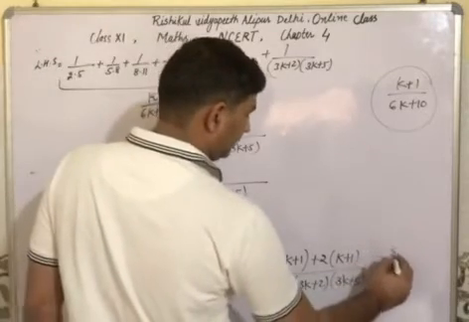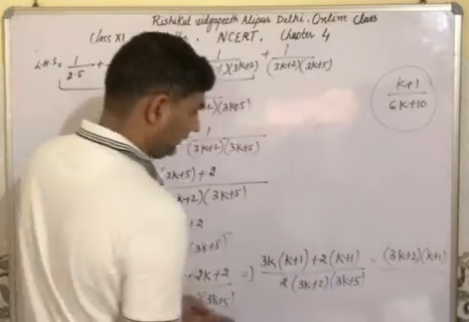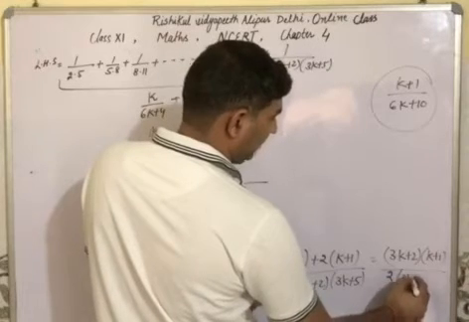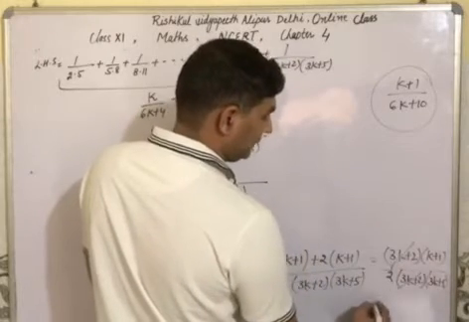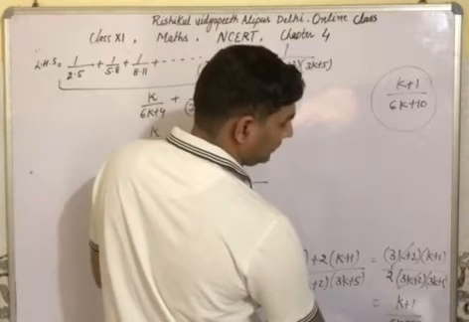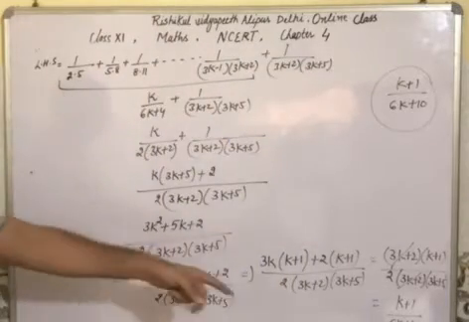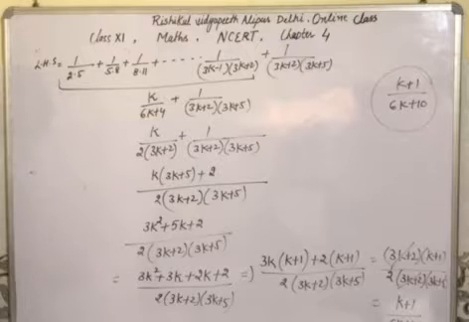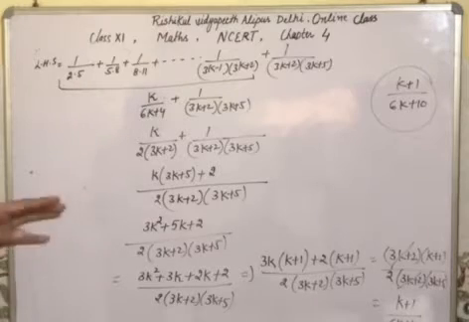And then 3k plus 2 is a factor and k plus 1 is a factor, and this 2 into (3k plus 2) is a factor, 3k plus 5 is a factor. This cancels out, giving k plus 1 over 3 into 2 is 6, 5 into 2 is 10, 6k plus 10, which is equal to RHS. We started with the left hand side and we obtained the right hand side. That means P of k plus 1 is also true. Whenever P of k is true, then by the principle of mathematical induction, P of n is true for all natural numbers n.